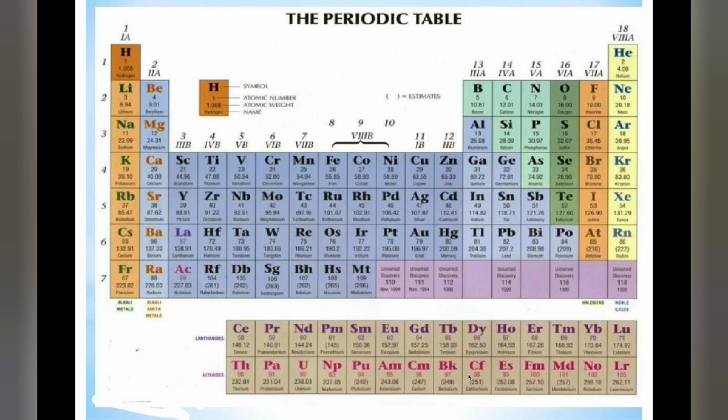Now, first of all, you can see the periodic table. You all would be very familiar with it. Here you can see all the elements arranged in rows and columns. So, what are D block elements? The D block of the periodic table has the elements of groups 3 to 12. You can see the elements of groups 3 to 12 in the middle of the periodic table, in which D orbitals are filled in each of the 4 long periods.